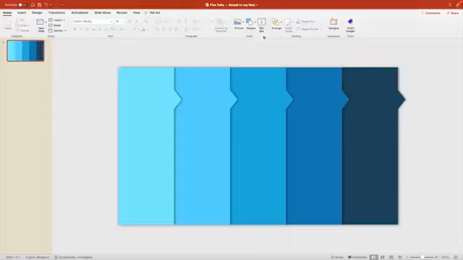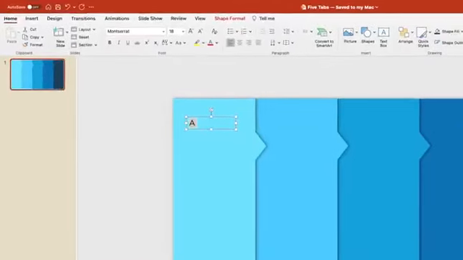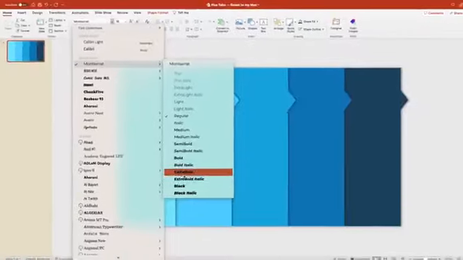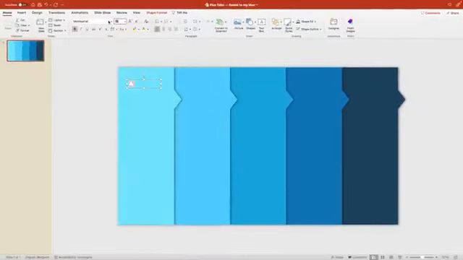Now we want to add a little bit of the content, so let's go for text box and add a text box on the top. You can fill this with whatever content that you want. In our case, let's do ABC. Font, we're going for Montserrat, and let's go for an extra bold. Make it white and increase the font size. Let's try 55. Can be quite a lot bigger, maybe 85. That looks better. Center it in the middle and position it correctly.